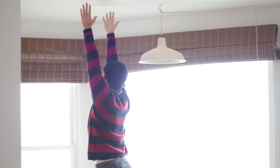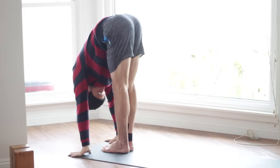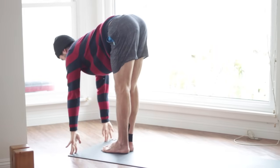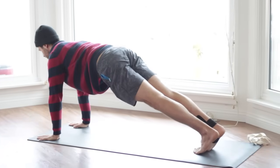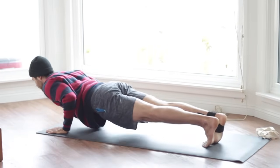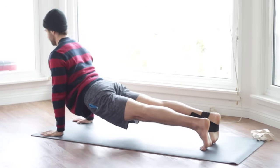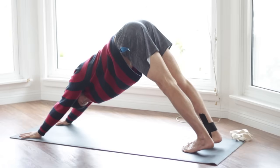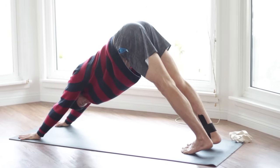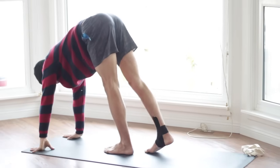Inhale your arms up and overhead, reach up. Exhale, fold forward. Inhale, make a flat back. Plant the hands, step back into plank pose. Lower slowly, chaturanga. Inhale, upward facing dog. Exhale, down dog. Hold in your down dog. Breathe steady in and out through your nose. Look in between your hands.